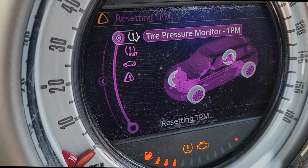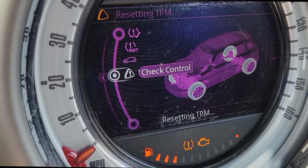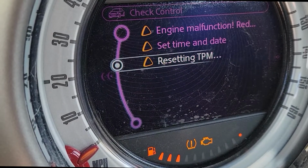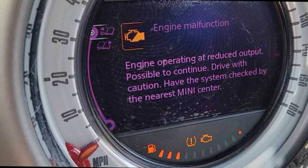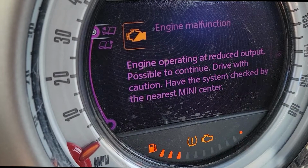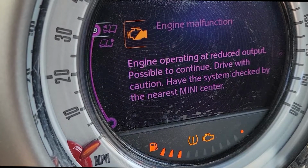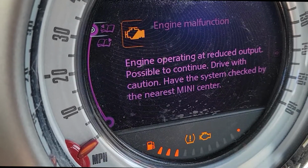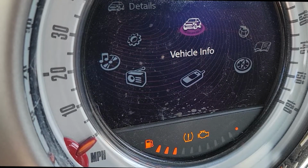So it says service required, check control. Let's see what check control is. Engine malfunction, set date and time, and resetting TPM. So let's click on this engine malfunction. Okay, that's the same thing it showed when I first turned it on. So nothing new there. So anyway, as you can see, lots of things needing fixed here.